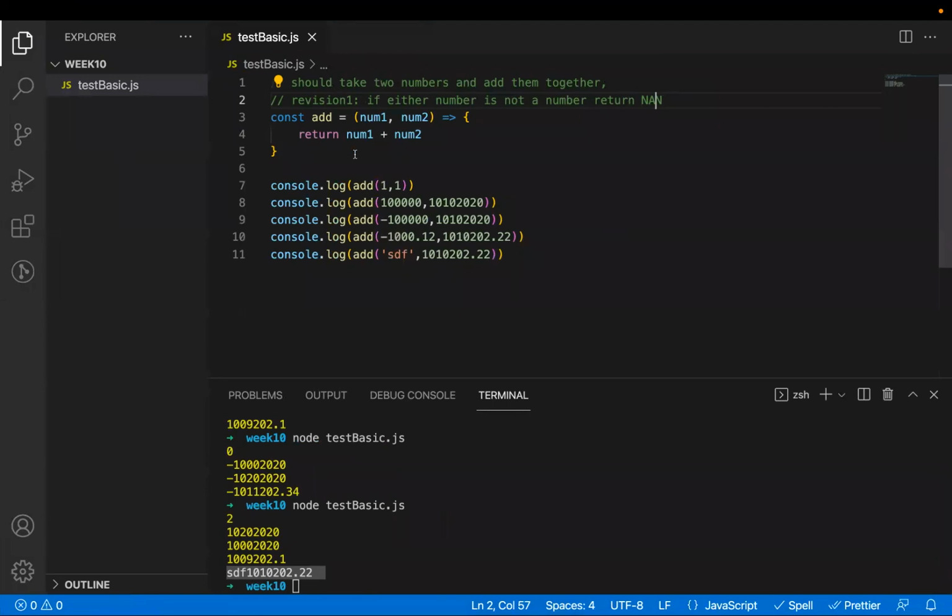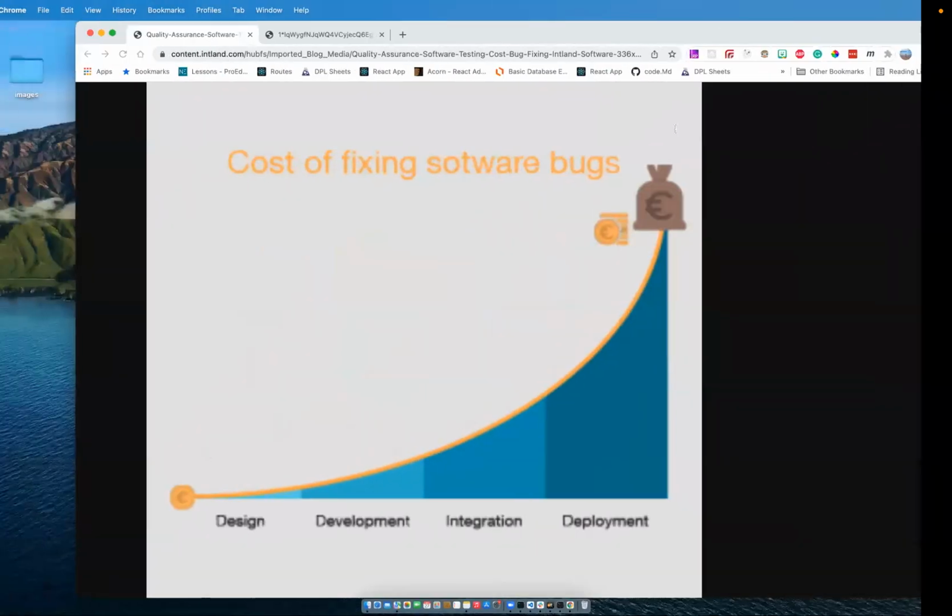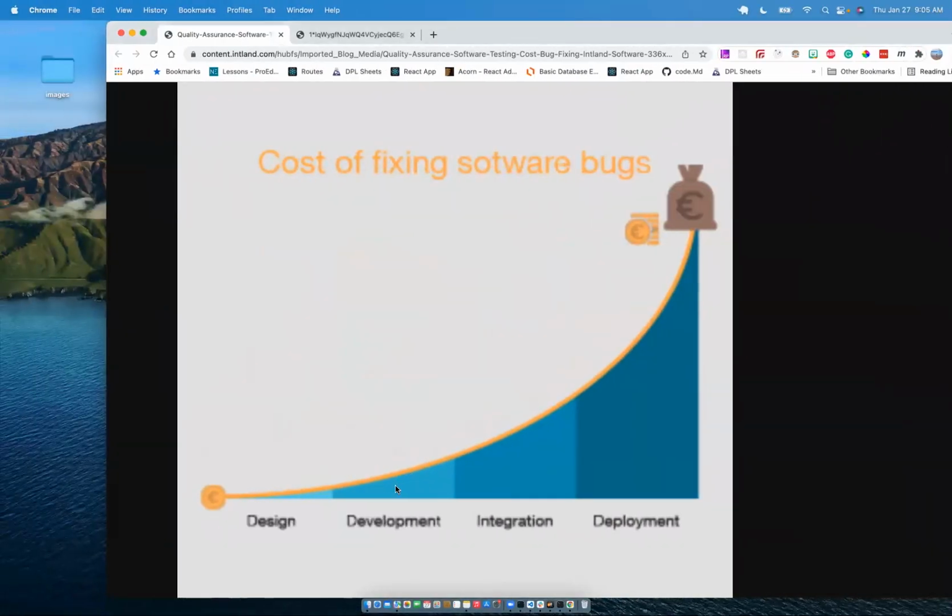Maybe when you first designed this and got the requirements, that's what the designers or the architect thought of, and they didn't think about this edge case. And now they did, so let's redesign this: return NaN. We caught this in the development cycle.